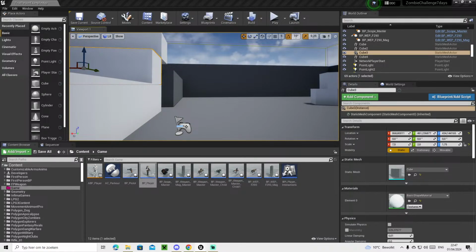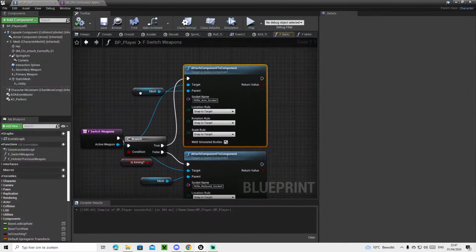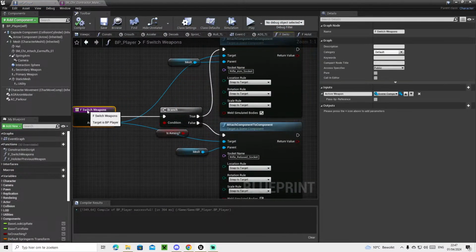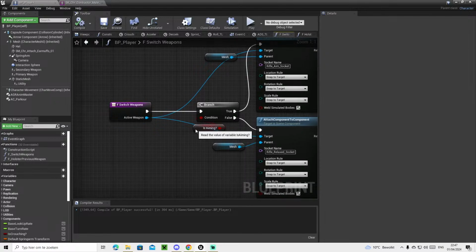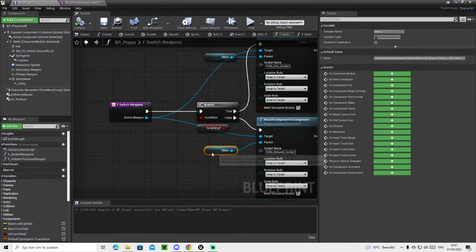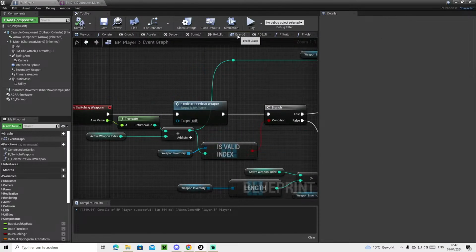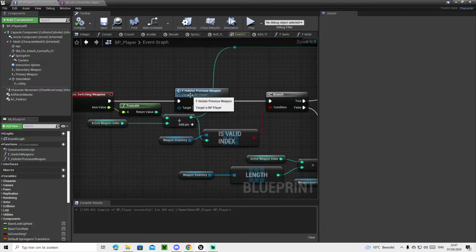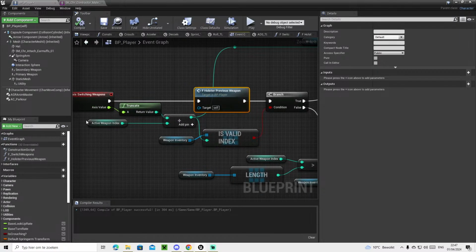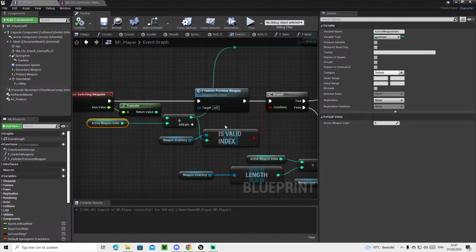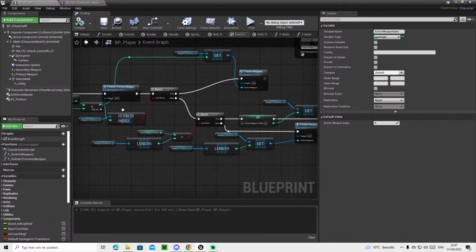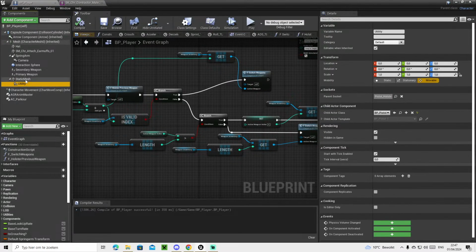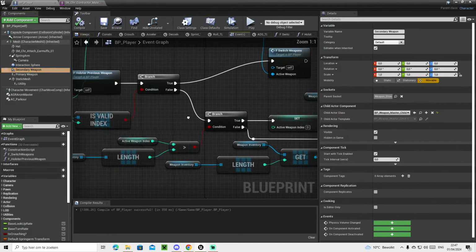Access none trying to get active weapon. Access none while trying to get this active weapon variable. Why? Okay.